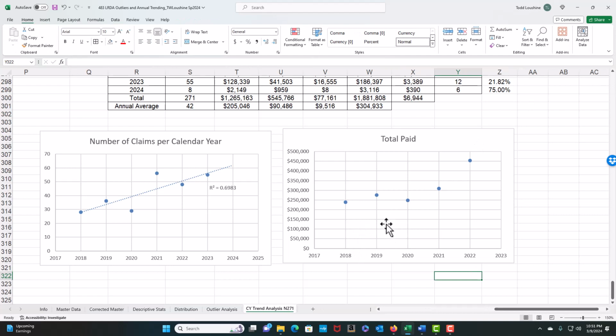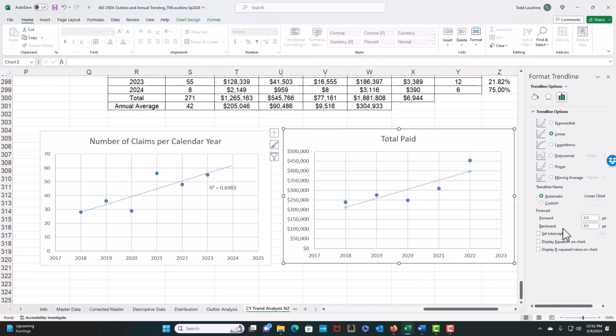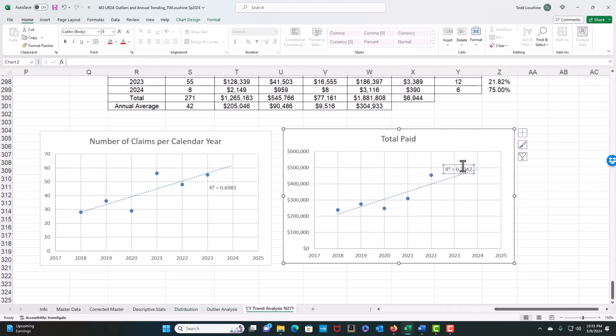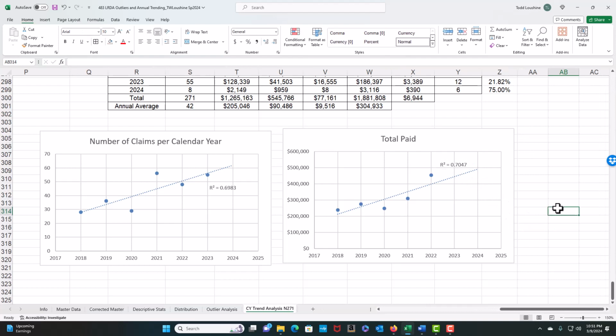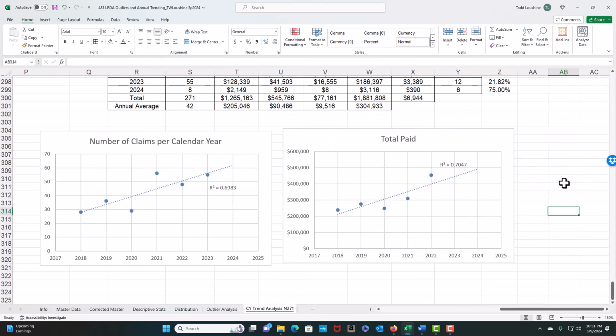So let's do a trend analysis. So I'm going to add a trend line. I'm going to extend it 2 years to 2024. And I'm going to get my R-square in there. There we go. It is 0.7, which isn't too terrible. This is really weird. It shouldn't be this good. I don't know what is going on here. But I'm just letting the data do the work. We'll see what happens when the outliers are removed, right?